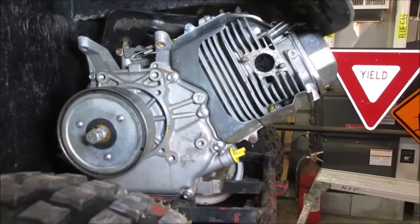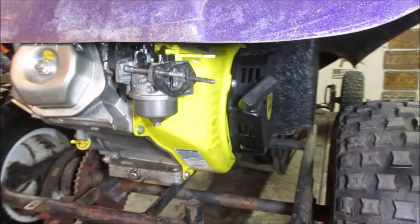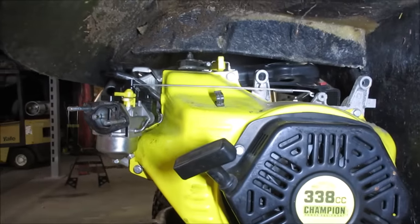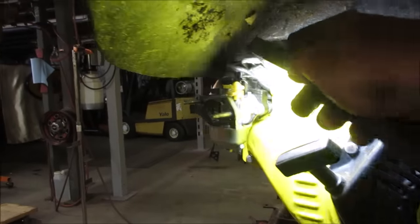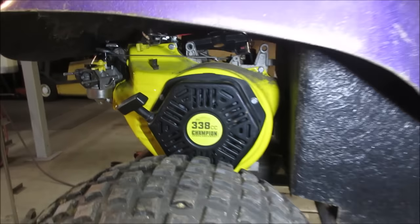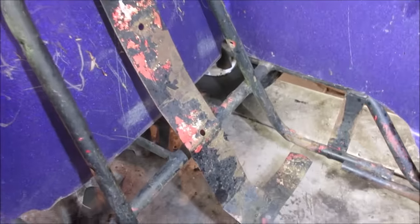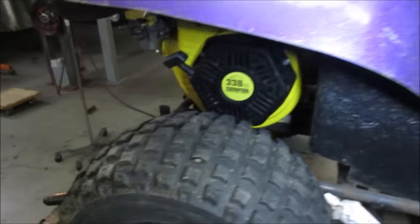Exhaust will kick out here. We can make a muffler coming out. That shouldn't be an issue. Carb is still on it. We can get an air cleaner on it. I think we could work with that. I'd just like to be able to drop that body down a little bit more though, huh? Yeah, and where that plug is, it's smashing up against the fiberglass. I'm looking right there. Yeah, so you can grind that tab, kick that forward a little. Now we're looking inside. I'd like to be able to drop the shell down, like almost get this flush maybe. I think we're close.